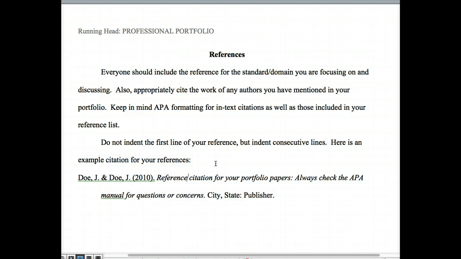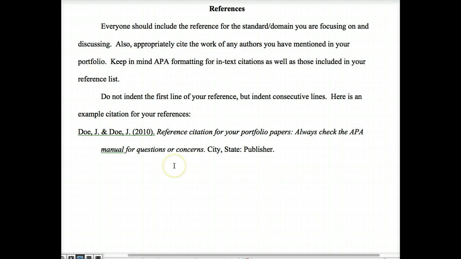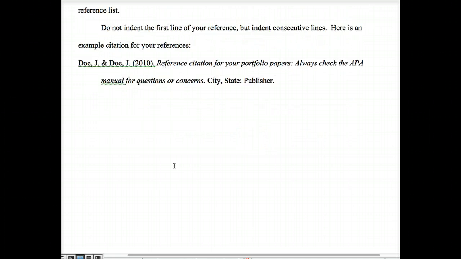I expect each student to actually learn APA. I'll provide APA helps in the class. You should have the APA manual. You've taken enough courses by this point. I hope you've learned APA a little bit at this point, but I expect you to get into that APA manual and learn it. That's part of being a graduate student. So you should cite all your references. And I'm not going to spend a lot of time talking about exactly how you should cite in APA.